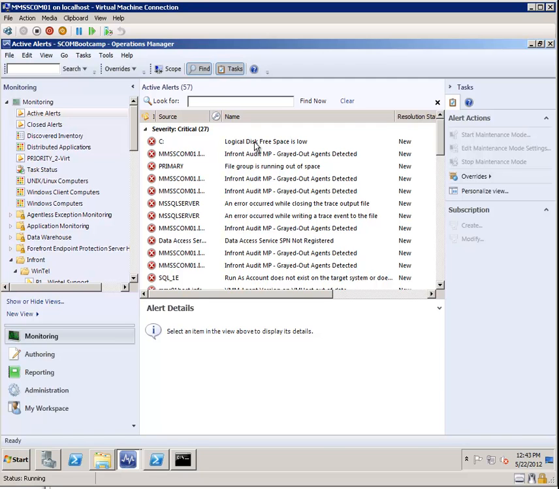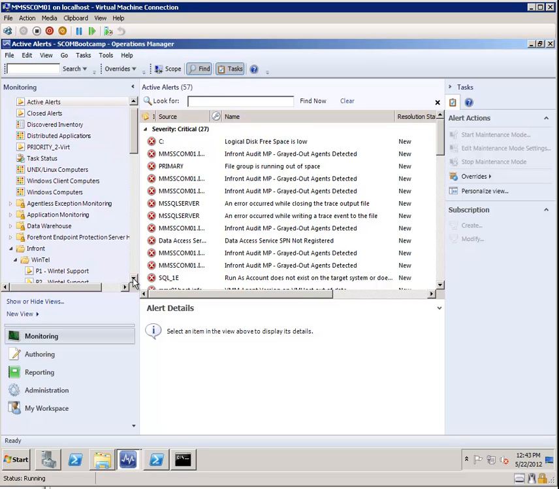The challenge here is to correlate the alert severity of critical in Operations Manager with your actual severity within your organization. That's why we've built and designed the Infront Triage MP, which is an MP that's licensed per management group to help organizations deal with the filtering of alerts so that the right data can be presented to the right group of people within the organization.